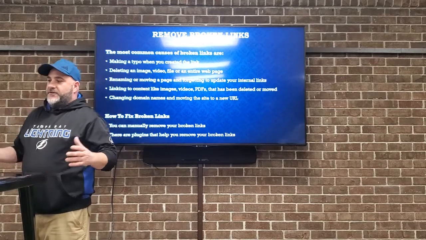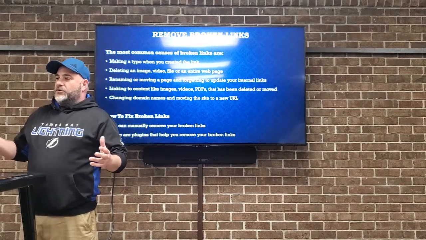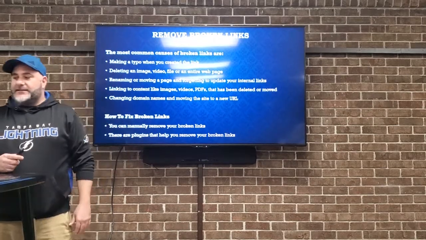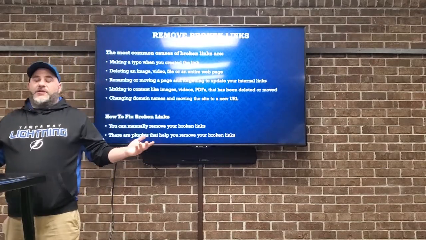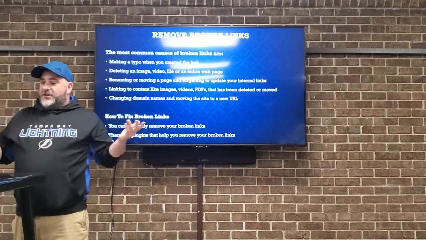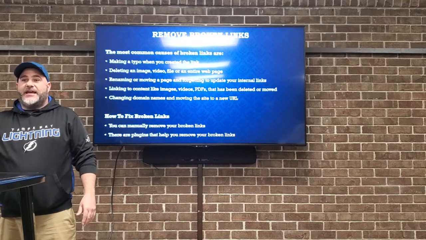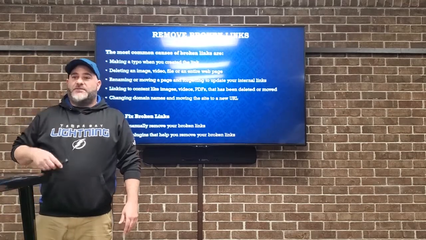That's really good for an individual who's blind trying to navigate your site. Imagine just being filled with bad links. It's terrible. Same with Google. If there's a bunch of bad links, you're probably going to get an email like the one we were talking about earlier saying, hey, you've got these dead links. You're going to have to fix all these broken links and stuff.